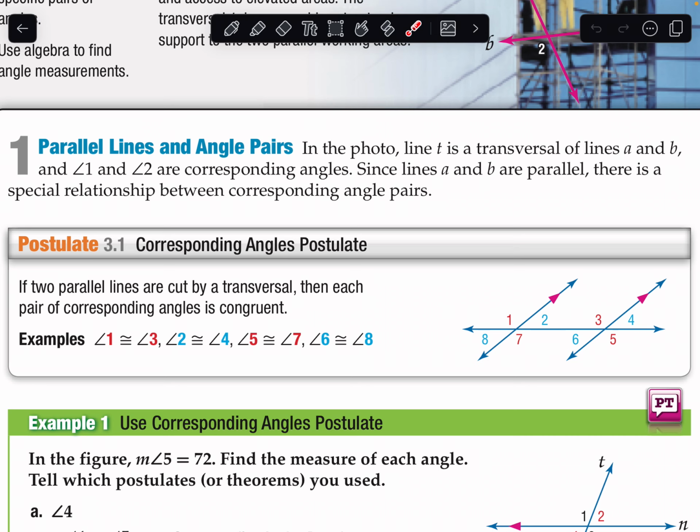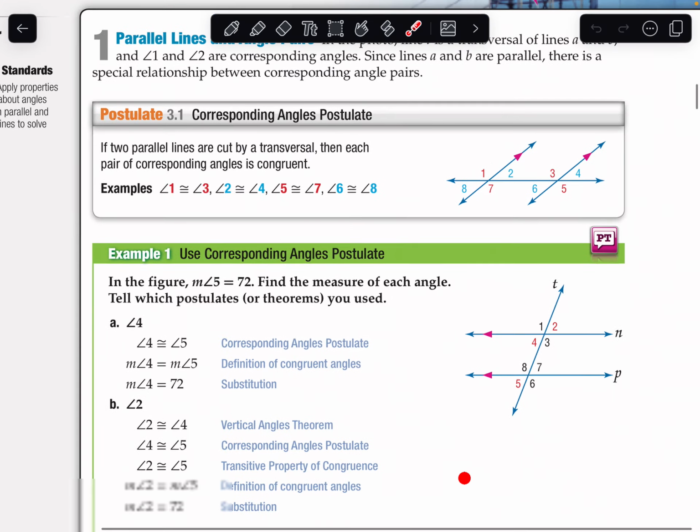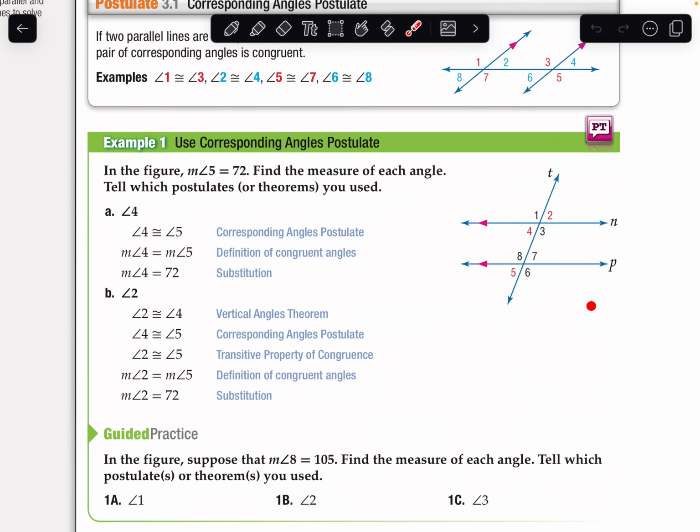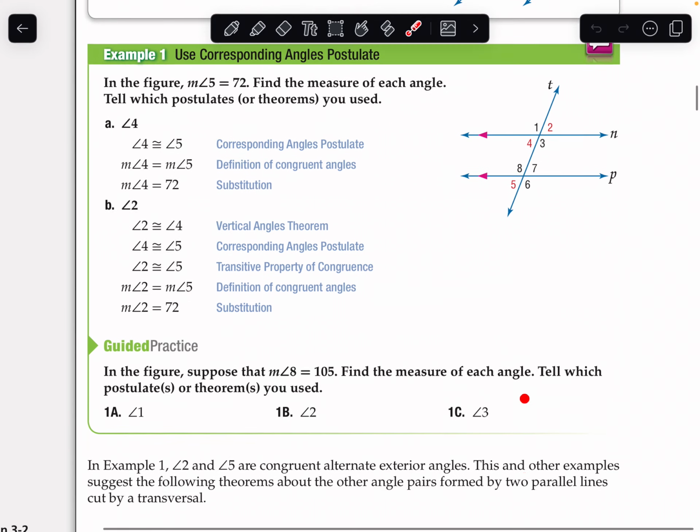So here we've numbered our angles left to right, 1, 2, 3, 4, and then back 5, 6, 7, 8. We already know about any pairs within the intersection. Vertical angles are congruent and linear pairs are supplementary. But now we can go from one intersection to the other. Angles 1 and 3 are congruent. 2 and 4 are congruent. 5 and 7 are congruent, and 6 and 8 are congruent. We'll practice using that to solve for missing angles in example 1 in part 2 of the video.